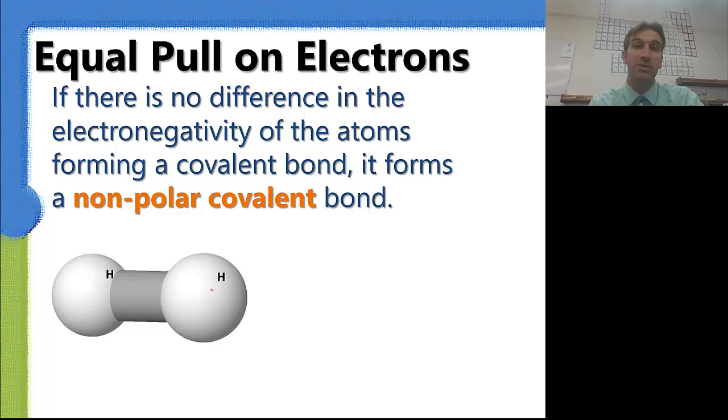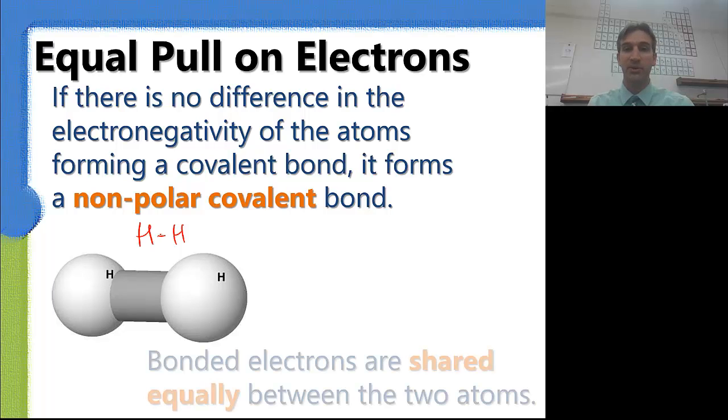So this is a three-dimensional structure. We can also picture it as a Lewis structure, right? So this covalent bond that we're looking at, the electron pair, those two electrons are shared in this space between the two hydrogen nuclei. Well, if it's hydrogen with hydrogen, then there's no difference in their ability to pull on those electrons. So what you would see is an exactly, perfectly equal pull from the two nuclei on those electrons in the bond. When that happens, we describe this as a non-polar covalent bond.